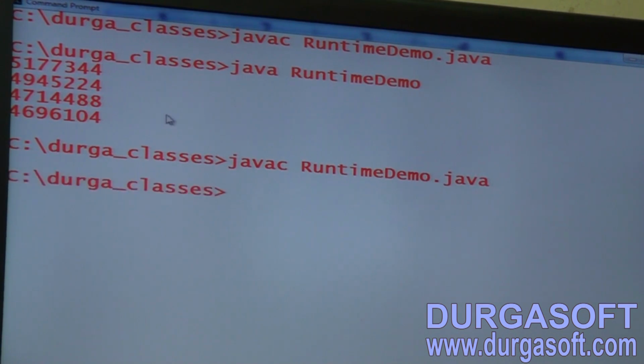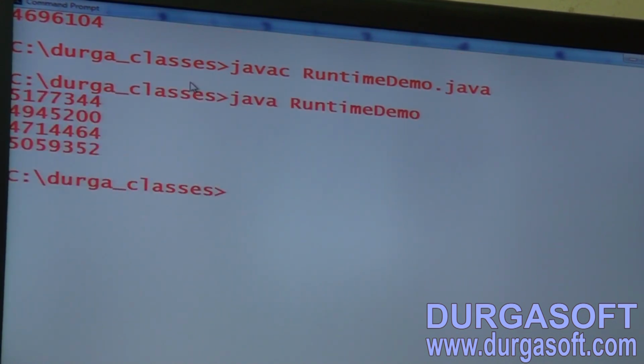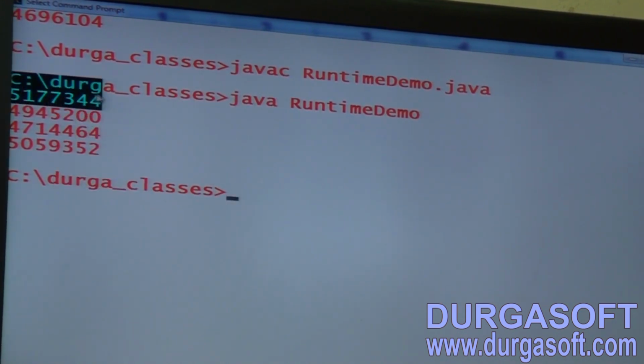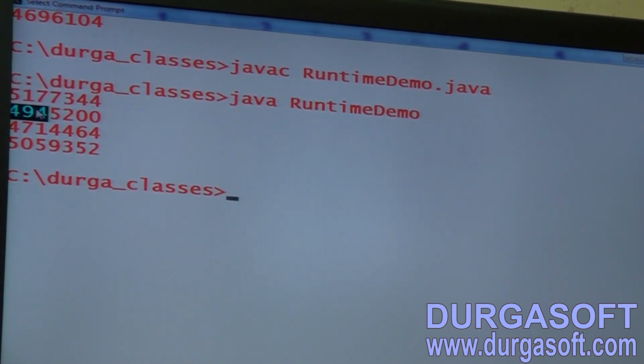Okay, observe. Now, are you saying? Yeah. So R.gc, I called the garbage collector. Initially, at the beginning, total memory 51, initial free memory 49, and then after creating 10,000 objects, 47. After R.gc, how much free memory? 50. Is it greater than the earlier free memory or not? Yes. In our example, 80 we are getting. So make sure this free memory is greater than the initial free memory, because at the beginning some useless objects are there, and those useless objects also will be destroyed by the garbage collector, right? Is it clear for all of you?